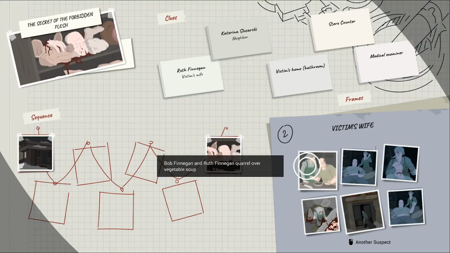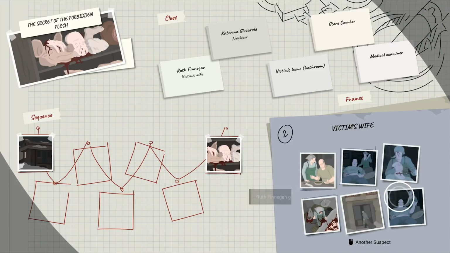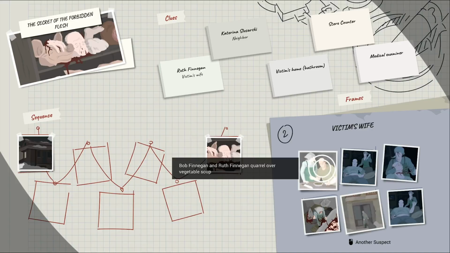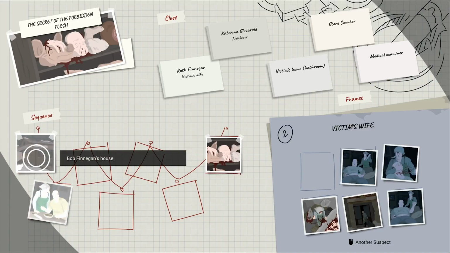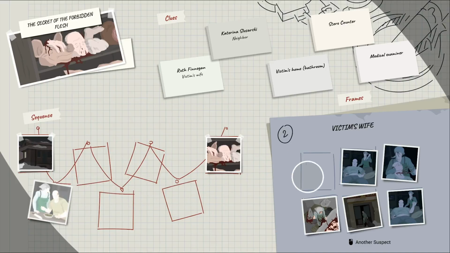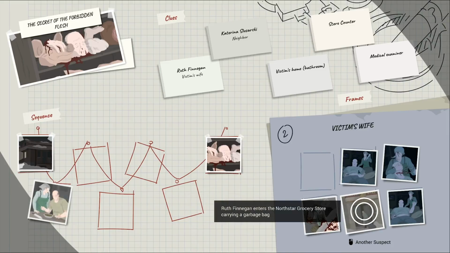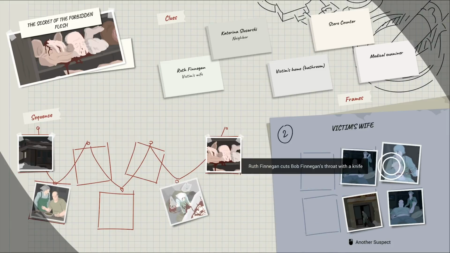So they're quarrelling over the soup. She approaches him with a knife. Does that. Gave him a beer. Oh, this is quite hard to... So it looks like they did. They're in the house. They're arguing. I think that doesn't seem to fit in with the rest of it, does it? The garbage thing. It's got to be the butchery.